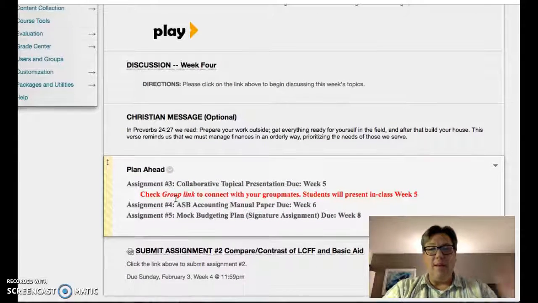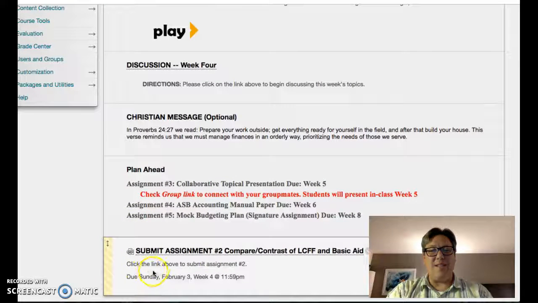So, planning ahead, next week is week 5. That will be our collaborative group presentations. The vote was that we're all going to come together. So next Wednesday, February the 6th, we'll be meeting at 6:30 together for all groups to give their presentation. So please put that time on your calendar. Be there or be square. Seriously, be there or lose some points, and it will affect your grade. So let me encourage you: be there at 6:30 next Wednesday, February the 6th.